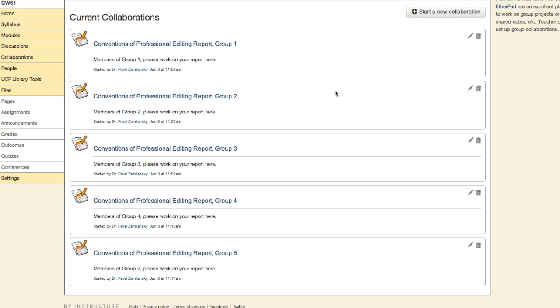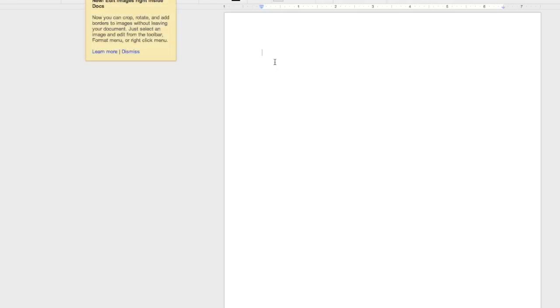And then what I'd like every member of every group to do is to, once you've written your first draft, I'd like every member of this group that you're in to copy and paste your drafts into the same document. Okay? Again, the same document. Do not start a new document, do not start a new Google Doc. Click on your group's Google Doc, and every member of that group needs to paste the first draft of the report by Thursday evening, June 5th, into the same Google Doc.